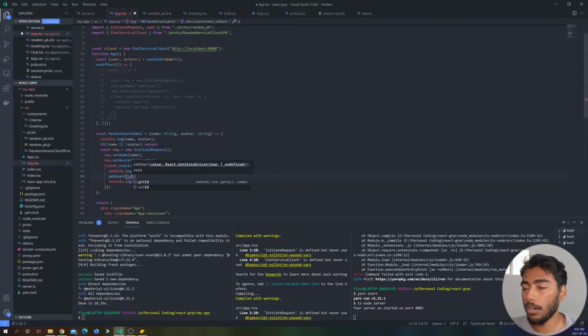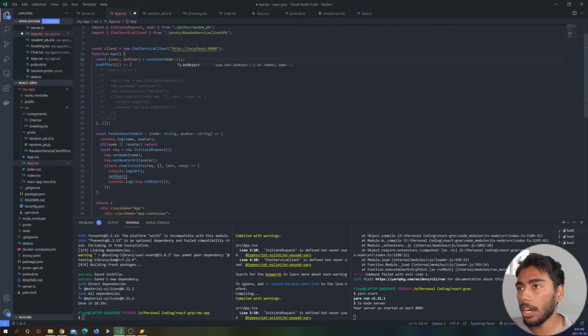It's going to be a get ID. So I gotta say user dot as object. Okay, yeah, so that's super important. You need to know that this is not the user class that gives us all the helpful functions. It's actually the object. So we have the ID, name, status, and avatar URL. So the ID is what we get from over here. So let's actually bring this out over here and say const ID is equal to that.